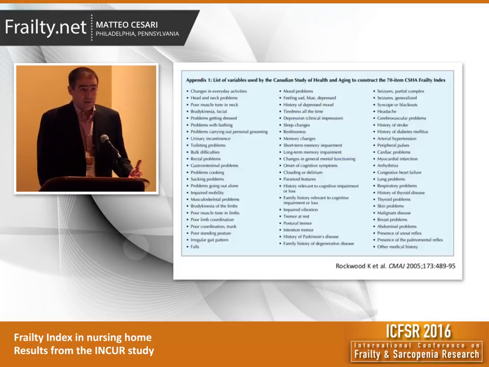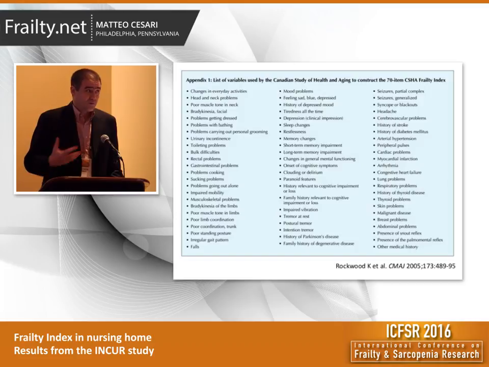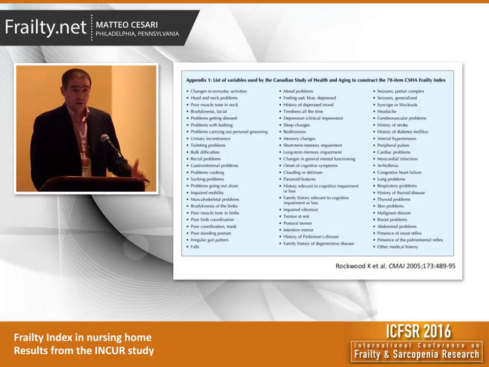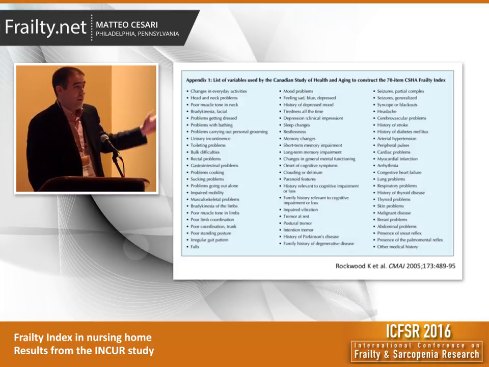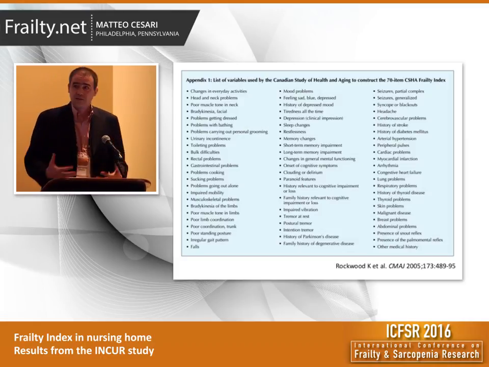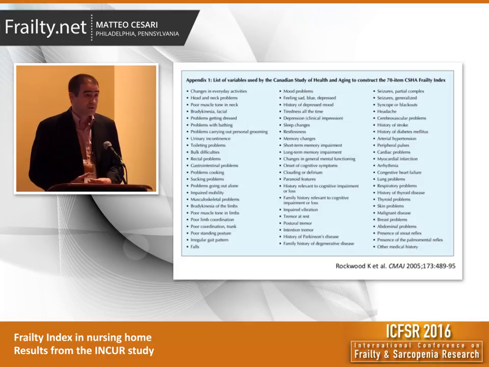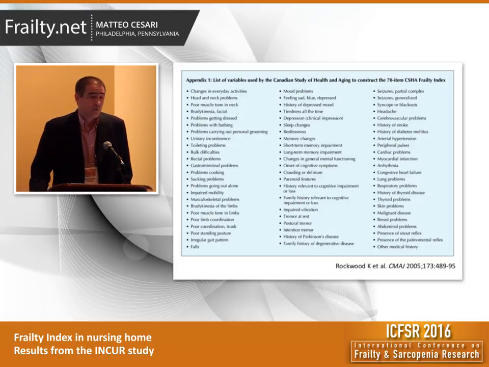What is the Frailty Index by Rockwood? I think there is a lot of misunderstanding about this instrument, because when they published the first paper about this tool, they provided a 70-item list, and everyone is scared about this because administering a 70-item questionnaire is unfeasible in clinical practice, and this has sometimes led to misconceptions about this tool.